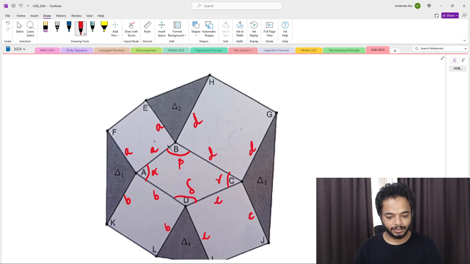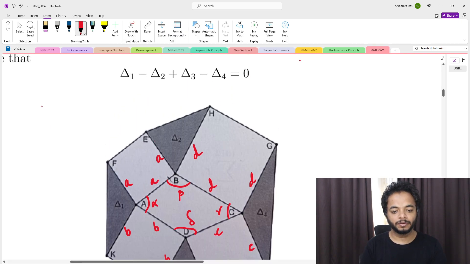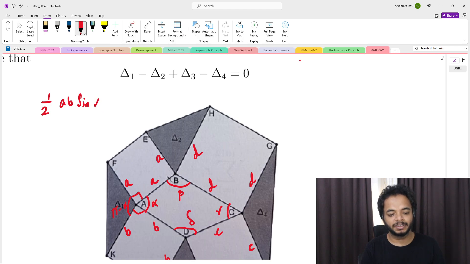Now let's write down the area. I'm going to use half ab sin theta. Half delta 1, so delta 1 is this one. Now look at the angle here, this is pi. Since this is 90 and here also this is 90, this is pi minus alpha. So that means half ab sin pi minus alpha, which is alpha.